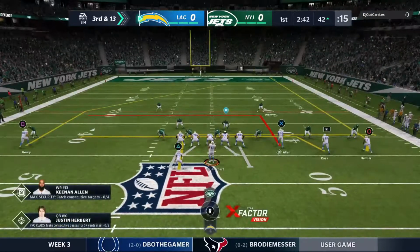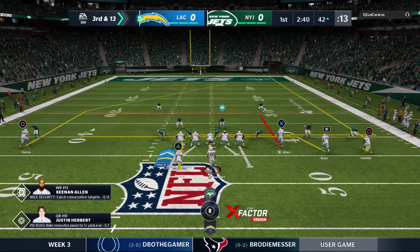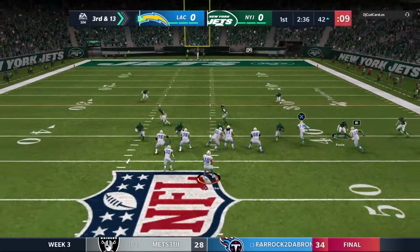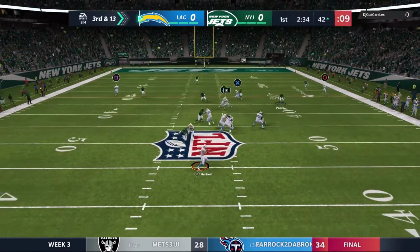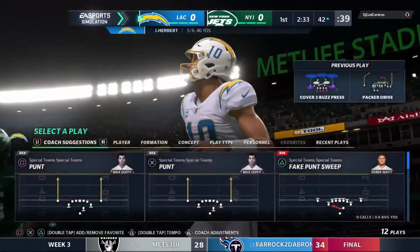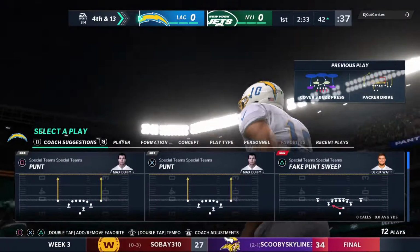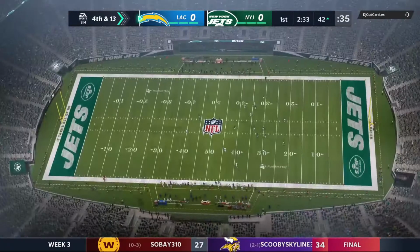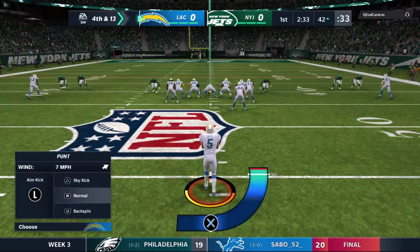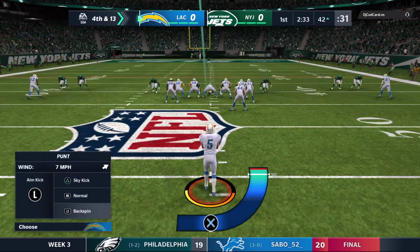Seventh play of this drive coming up, but a long way to go on third down. A shotgun snap for Herbert. And that will be incomplete. One thing that you're going to see from this offense is that they love the matchup with their wide receivers against this secondary. That one wasn't successful, but don't expect them to back away from attacking all game long.